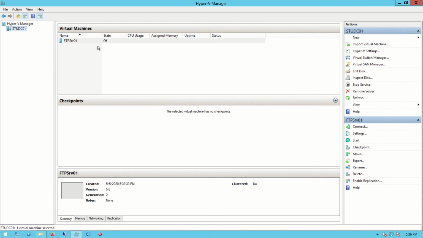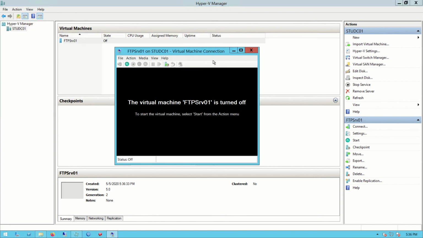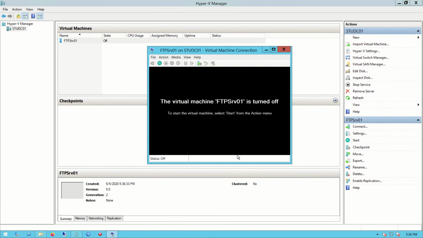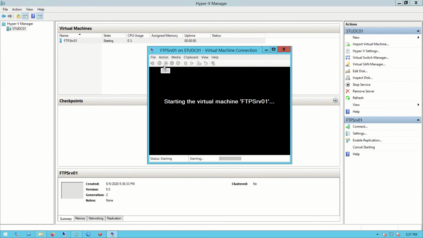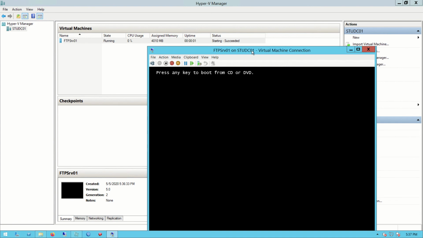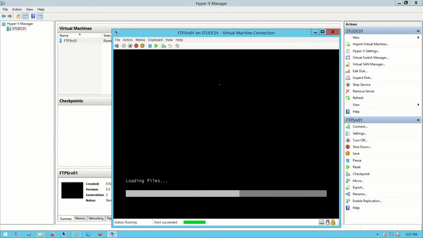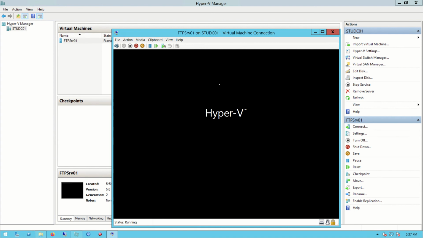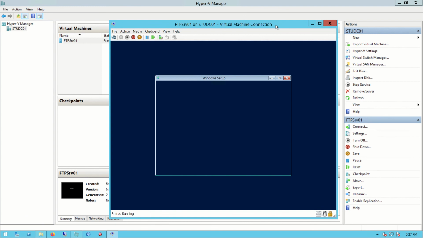Now, to connect to the virtual machine, you can right click on it and click on connect. It opens another screen, establishing a remote connection between our host machine and the virtual machine, such that we can configure it from there. Now that our machine is ready, we need to turn the power button on before we can access the machine. So we turn the power on from here, and because we have loaded the bootable CD, it is asking us to press any key to boot from CD, as you do with your USB or CD on a physical machine. So it is loading the Windows files.